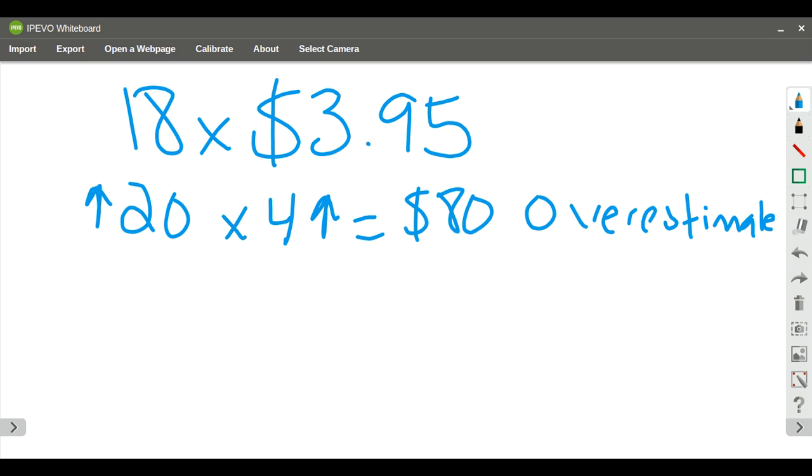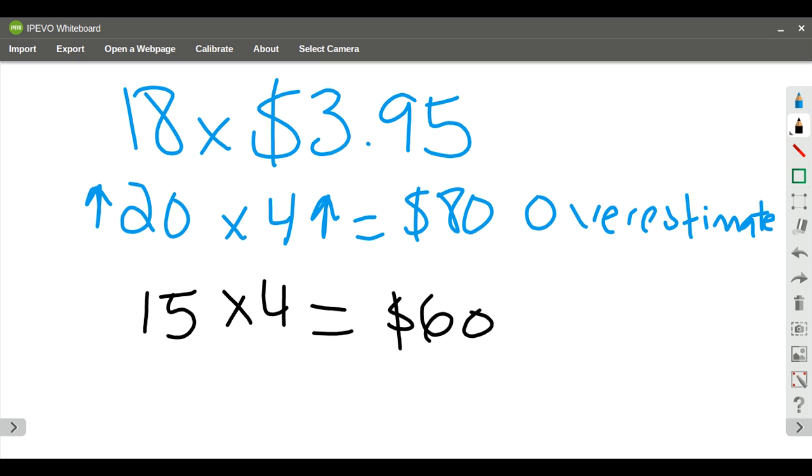Now let's take a look at using compatible numbers. So when I look at compatible numbers, again, I'm going to take my decimal because I don't know what 3.95 is by whatever value. I, at this point, have not learned how to multiply decimals, so I want to make it easy on myself. I'm going to multiply that by 4 because I can figure out 4 pretty easily, and then I'm going to multiply. Now, I don't know what 18 times 4 is pretty quickly. That's not a fact that I'm familiar with, but I do know what 15 is, because 15 times 2 is going to be 30, so 15 times 4 is going to be 60.